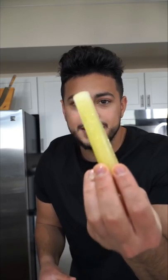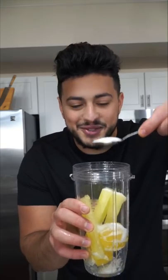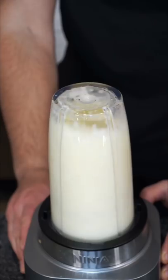In the first blender, we do some peeled lemons. These are frozen lemonade sticks. Get your ice game up, kiddos. A spoonful of sugar. Yeah, let's do two. And a tiny bit of Sprite.